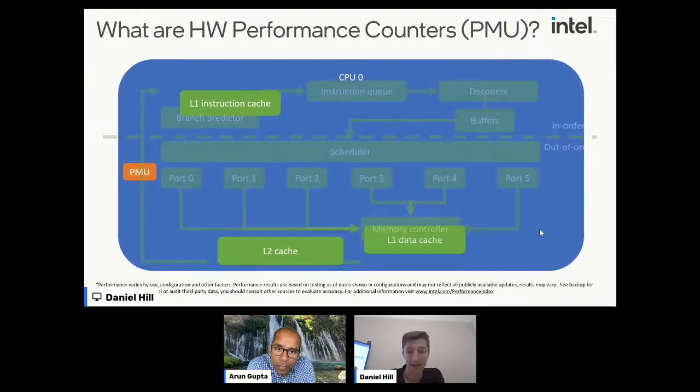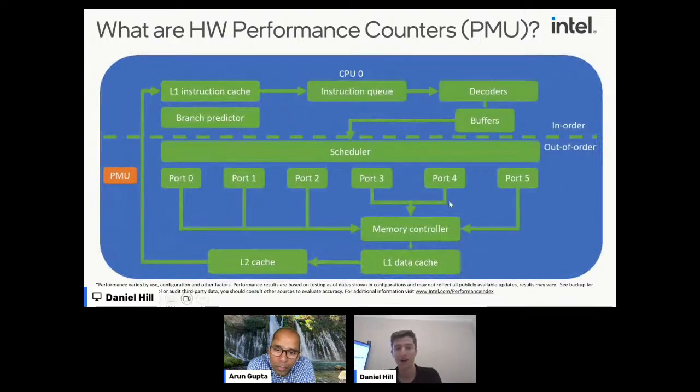So when we really dig into what a CPU is doing, there's a whole lot going on just on one CPU. And this doesn't even get into hyper-threading, where we might be doing multiple things on one CPU, calling it multiple CPUs. But this is one physical core. And so you've got this L2 cache, and you're using your branch predictor to pull instructions. You're trying to guess what the next instruction is. You build up a queue. You're decoding that. This could be legacy decoders or newer instruction set decoders for AVX and some of our really cool vectorized instructions. That all gets buffered, and everything up here is in order.